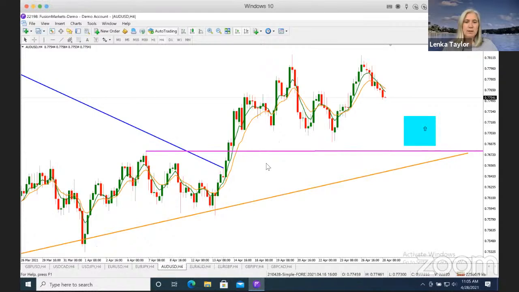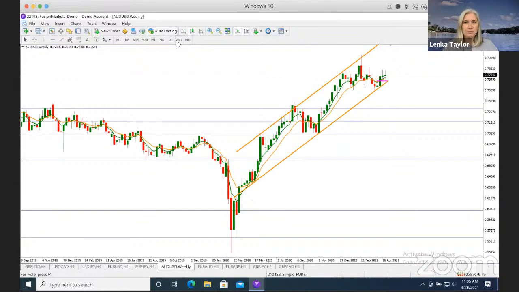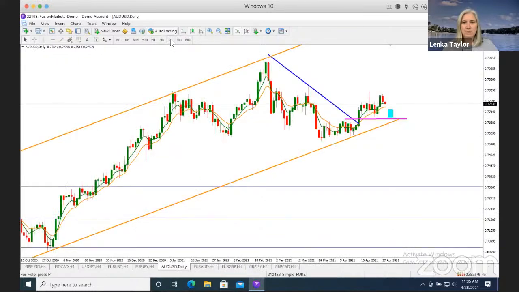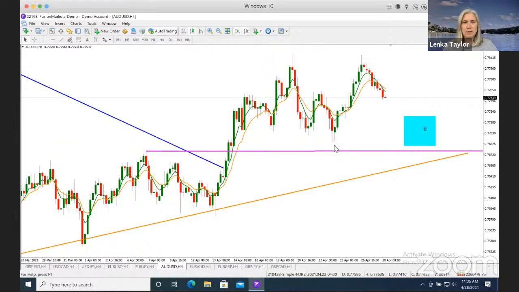The next currency pair is AUD USD. So on this one, I'm still looking for a long in terms of the channel direction. Weekly also looking for a long, possibly a retest around this area. So in terms of the setup for the actual price action on the 4-hourly chart, I'm looking for price to come a little bit further down, possibly to this trend line there, and looking for a reversal for a long.